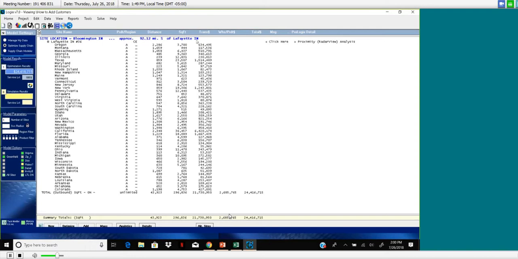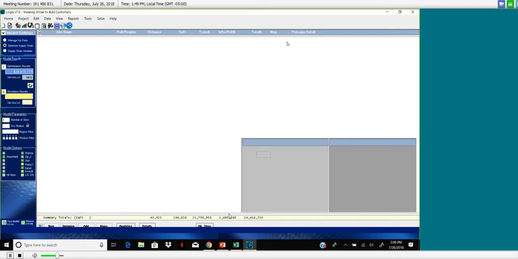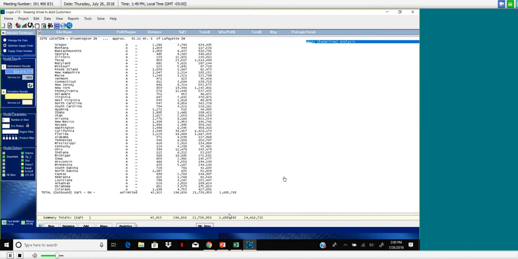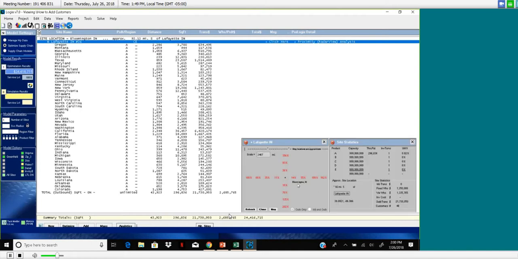It'll tell you how far it is from any point in your data. Lafayette, Indiana happens to be one of our data points in our data, so it knows where it is. Bloomington, Indiana, it pulls from its geocoding data, and that's the closest it can come to the exact optimal location. Exact optimal location is 39.0921 degrees of latitude and minus 86.986 degrees of longitude. But typically, you're not going to remember latitude and longitude, but it knows that you probably know where Lafayette is, and it's going to tell you the optimum is in Bloomington, Indiana.